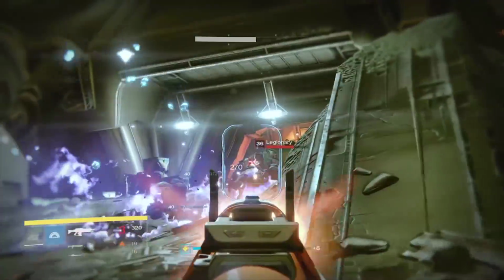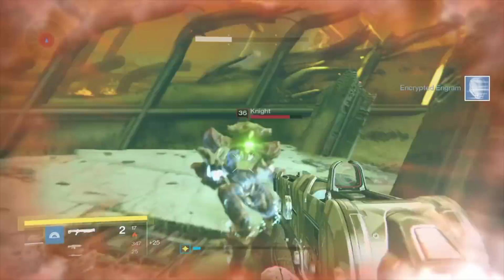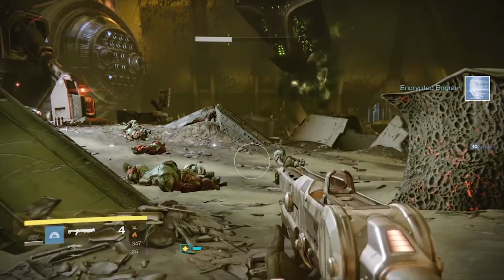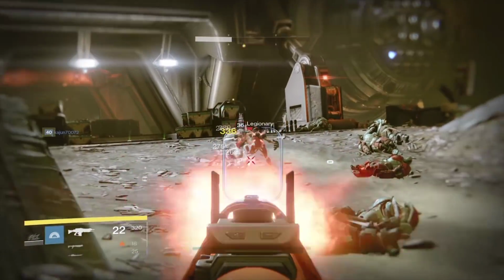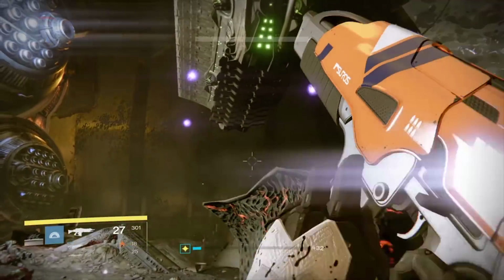Anyway, so a Hive tomb ship will appear and put down a stalking party. That's just going to be a wave of major Hive, like acolytes and knights, yellow health bars. That's what major means. Those are easy to take out. You just kill them, no big deal.